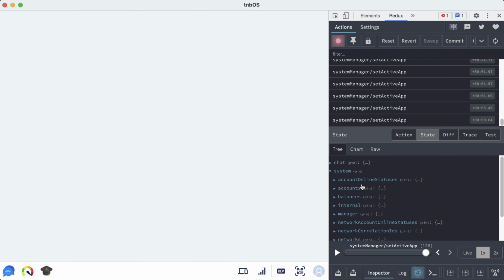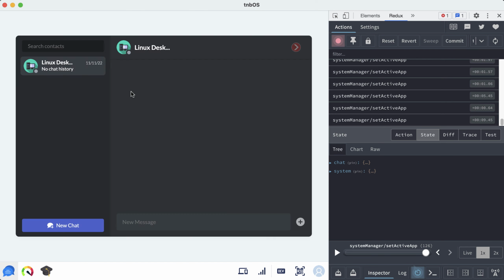All of what you would probably imagine as the internal system data is going to be stored under system. Now, for each application that we build, the app also needs to maintain its own data. For example, this chat needs to know, well, I only have one account in here right now, but what is the currently active account? It needs to store your messages. It needs to store the delivery status, if the message was delivered.